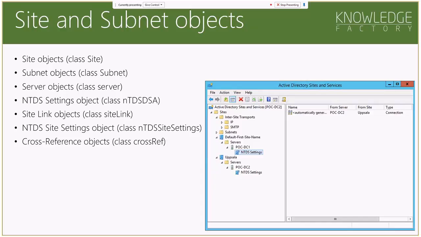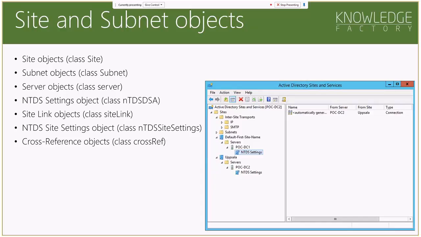The NTDS site settings object identifies site-wide settings in AD. There is one NTDS site settings object per site in the sites container. NTDS site settings attributes control the following conditions and features.